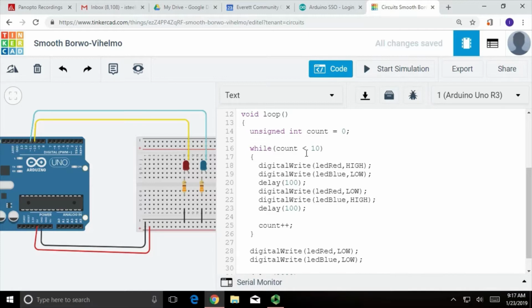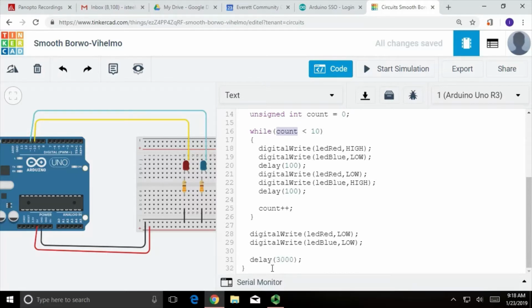But remember, in a while loop, we have to change the variable that we are using in our condition. So what I've done here is I've just said count plus plus. That's going to add 1 to count every single time it hits this line. So this scope is going to run 10 times, and count is going to get bigger each time, and eventually count will equal 10. This will then be false because 10 is not less than 10, which means it will kick it out. It will turn off.